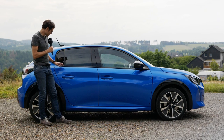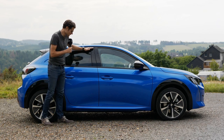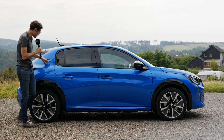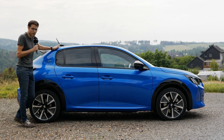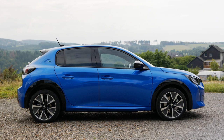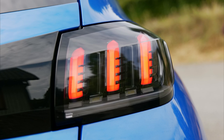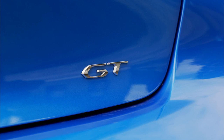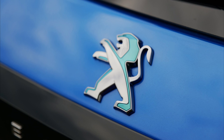The lower part of the mirror is in shiny black but the upper part is plain plastic — maybe in GT trim it could have been fully finished. There's nice playing of light and shadow with different dropping lines, and an 'E' logo right here — the only design clue for the electric version, since otherwise the combustion version would look almost the same. In the rear, the lion's claw design appears again on the tail lamps, plus the GT badge, and the Peugeot lion logo has a different color nuance marking it as the EV.